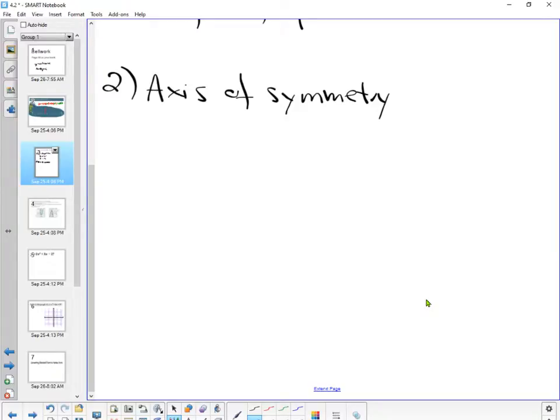Here's what I want you to do. In order to find the line that goes right to the middle, it's going to be an equation. And the equation is negative b divided by 2a. Negative b divided by 2a. That is your axis of symmetry. And then we'll talk about that in the quadratic form. Okay? Anybody ever see this formula before? Nah. Cool.